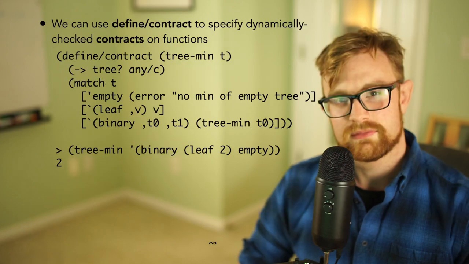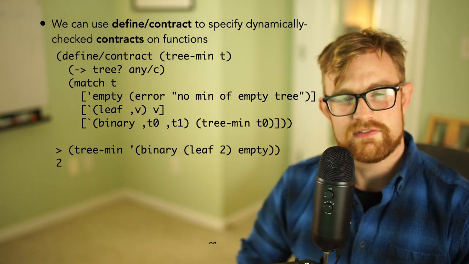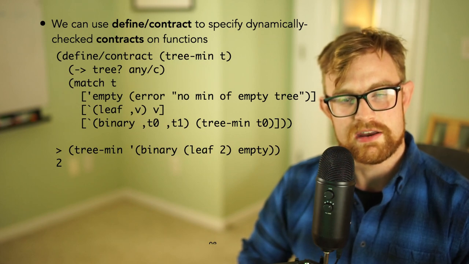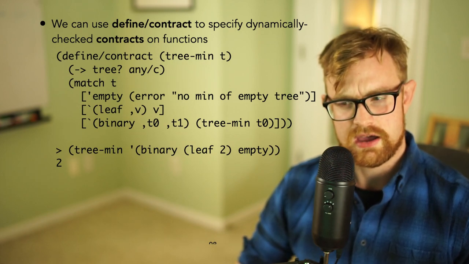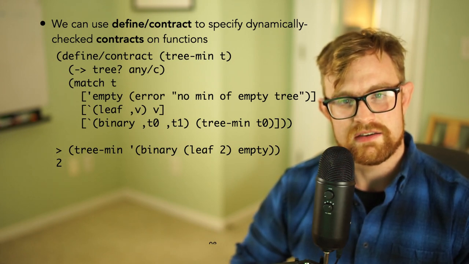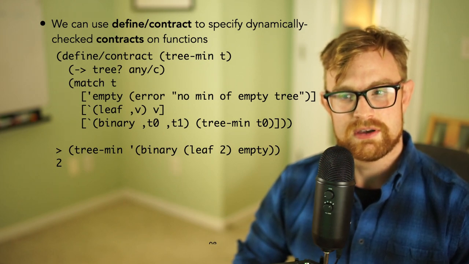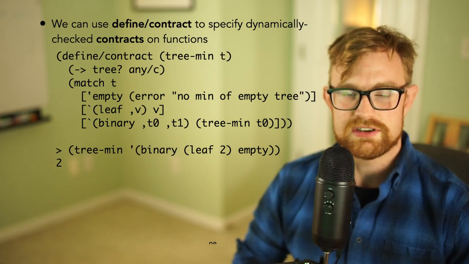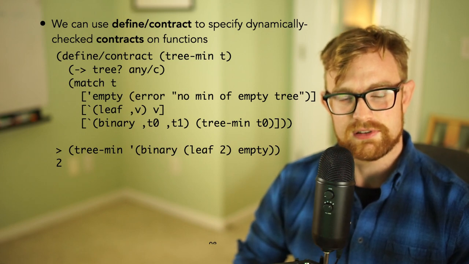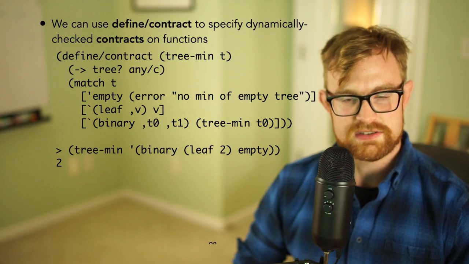Now, I'd like to wrap up lecture today by offering you a little bit of advice about how you might get a little bit of this static checking, or at least structured checking, back in your programming. Even though Racket doesn't have a static type system, it does have what is called a contract system. This contract system will dynamically check properties of values as they flow through the program and make sure that they fit certain invariants that you specify.